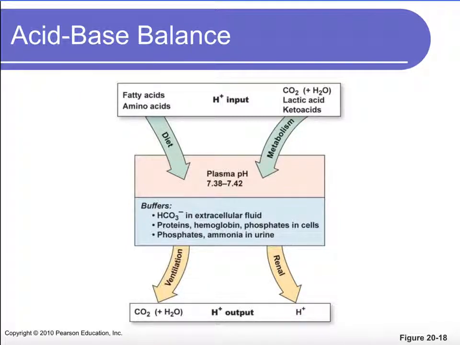If we want to raise our acid level, so we want to become more acidic, we want to decrease our pH, we'll conserve hydrogen ions. If we want to get rid of acids, we want to become more alkaline, then we'll breathe out more CO2. We'll increase our ventilation and expel more CO2. The other system is the renal system. So our kidneys will either retain or excrete hydrogen or bicarbonate ion as required. So if we are too acidic, it'll keep the bicarb and get rid of the hydrogen. If we're too alkaline, it'll keep the hydrogen and get rid of the bicarb.